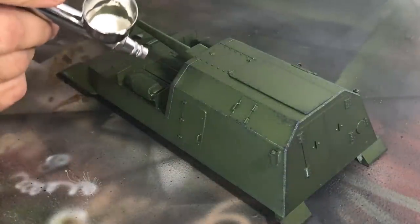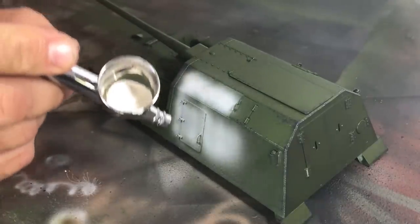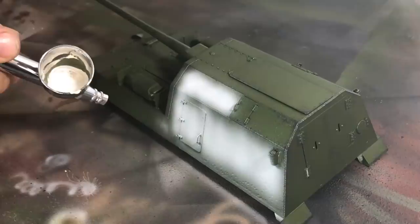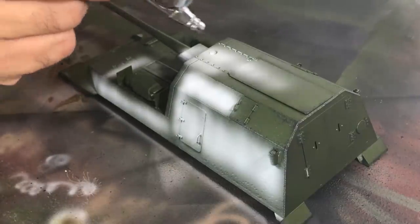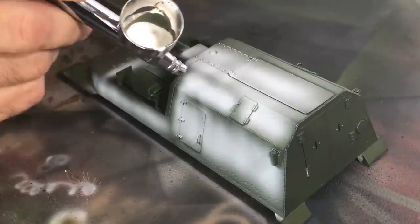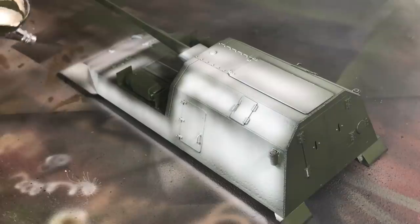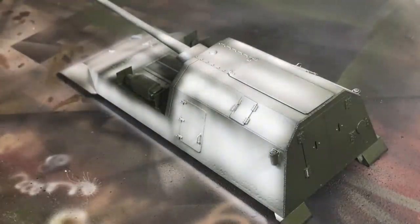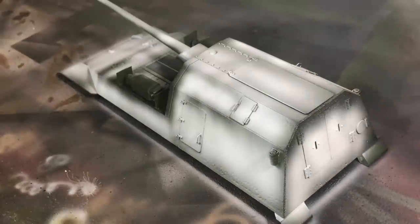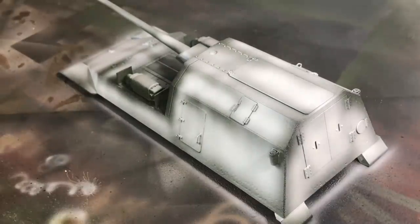Okay, I've put a pretty liberal coat of women's hairspray on top, and that's why it's kind of got a shiny coat to it. Any type of hairspray will work, and that's just because it's all water soluble, so it'll all come off when we put water on it. Now we're going over and spraying the entire model with white. We are leaving a couple of the edges a little bit darker, leaving some of the green showing through, and I think it'll just look good when we actually start pulling some of the white off. We kind of want it to look a little bit like it's been worn.